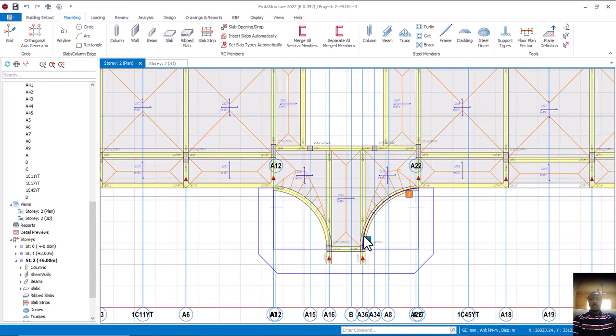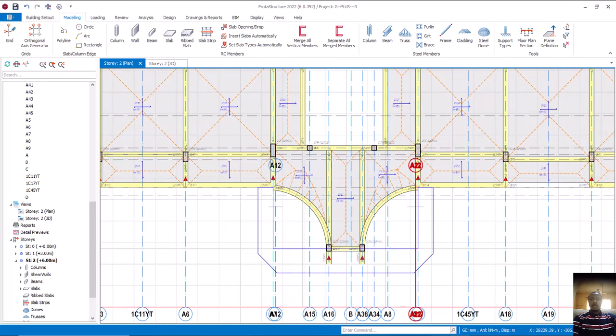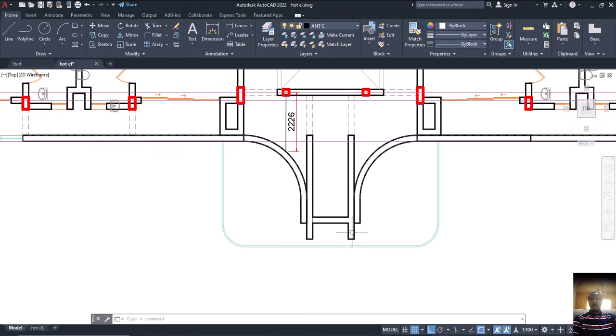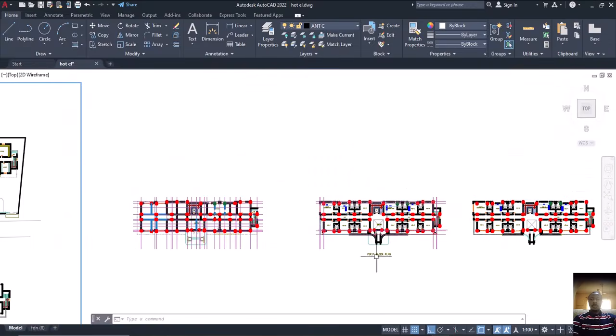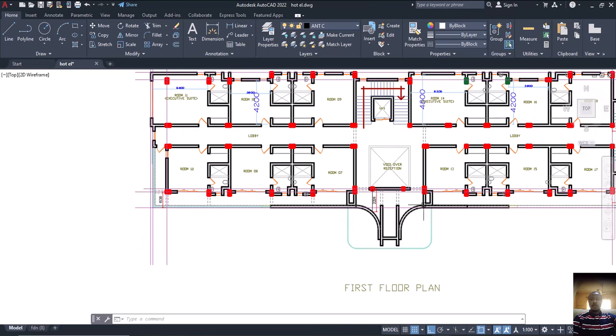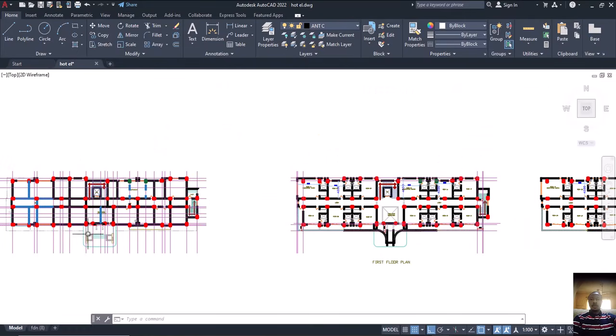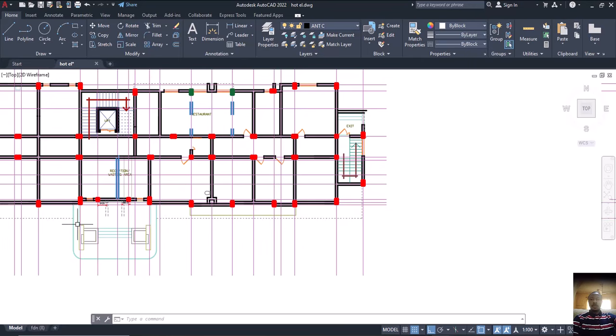Okay, having explained this one now, what else do we need to do in this AutoCAD? In this AutoCAD, this is the first floor. We have achieved this one. This other curve here is going to be a wall load on top of this slab, around here like this, around here like this, and around here like this. That's the line load we are going to use.